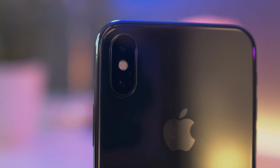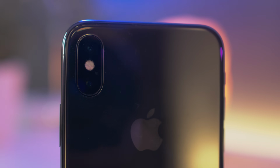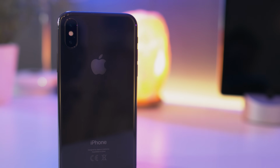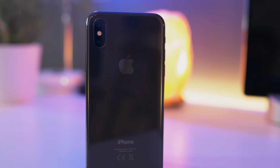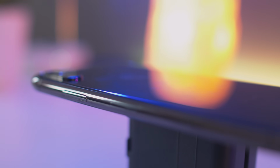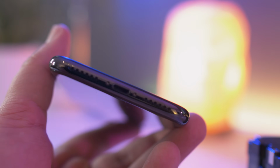The camera hump is larger on the iPhone X than it was on previous iPhones, despite the new handset's thicker body. I'm still not a fan of that, but it's a sacrifice worth making for the iPhone X's stellar camera. But I'll come back to that in a few minutes. One thing that does concern me is how easily the polished stainless steel frame might scuff. I've seen a lot of people already complaining about scratches, and our very own Killian Bell has already picked some up while applying and removing a case. The iPhone X is a little bit wider and a little taller than the iPhone 7, and you can certainly feel it. But it shouldn't feel too big.